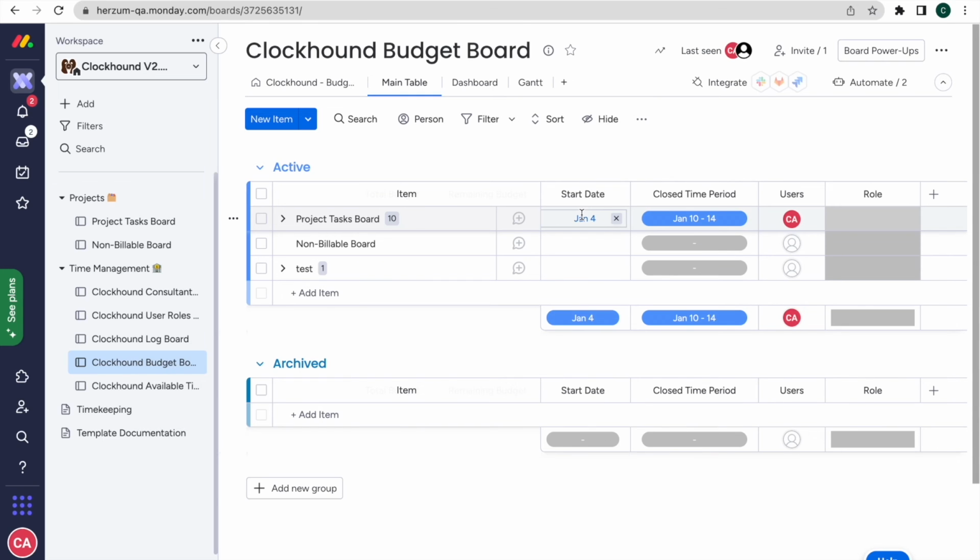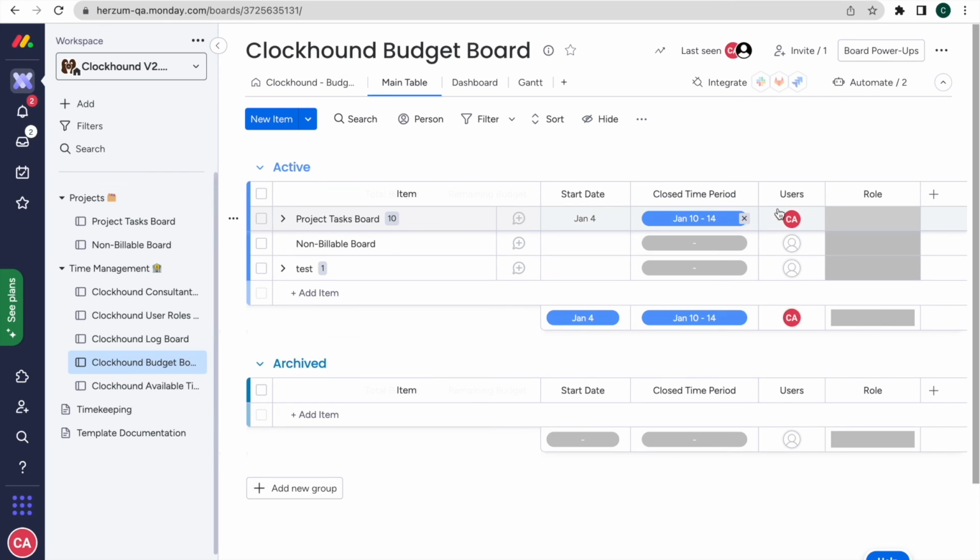Start Date. This column specifies the start date of the project. Therefore, the dates selected here will block the dates before it in the time entry item view to not allow the users to log time in these dates before the project's start time. Closed time period. This column specifies a log time period for entry inside the project. Therefore, the range of dates selected here will block the dates inside the timeline to not allow the users to log time in the dates specified in this column.